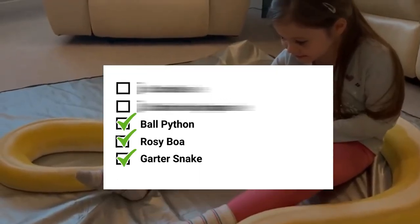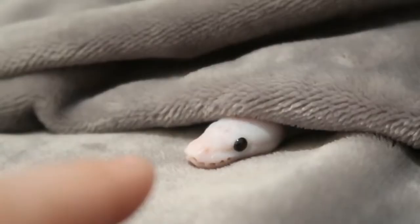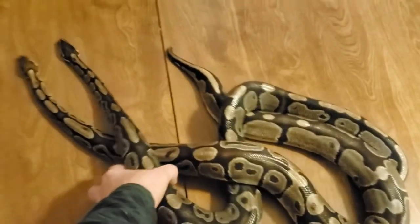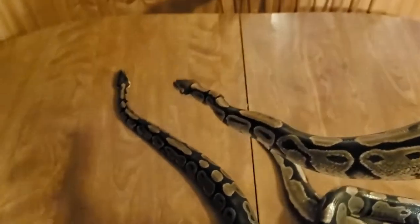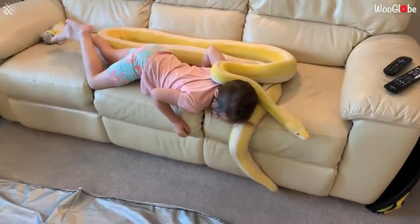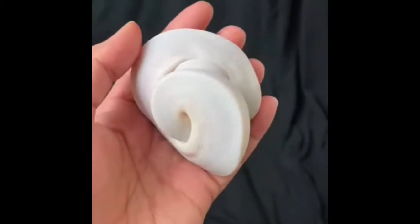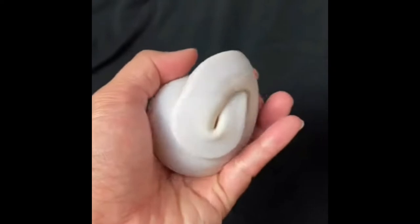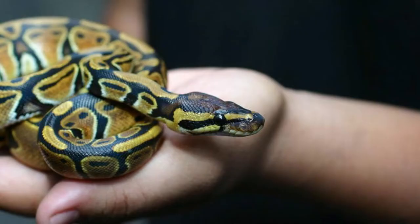Number 3: Ball Python. Ball pythons are among the most popular pet snakes. They are good beginner snakes because they are docile and easy to care for. Not only do they have minimal care requirements, but they also won't take a ton of time out of your day. The most important thing is that you follow several rules and check in on your pet often to ensure it appears to look and act healthy. Ball pythons are heavy-bodied snakes that reach a weight of around 5 pounds, yet they pose no harm to their human keepers. The name 'ball python' comes from their habit of rolling themselves into a tight ball when frightened. Some hobbyists still believe that ball pythons are the smallest python species, but that title belongs to the pygmy python, which reaches a length of around 2 feet.